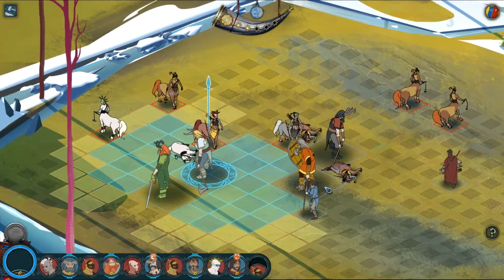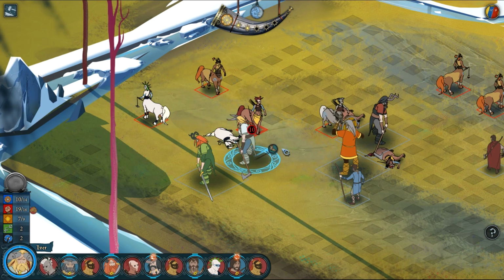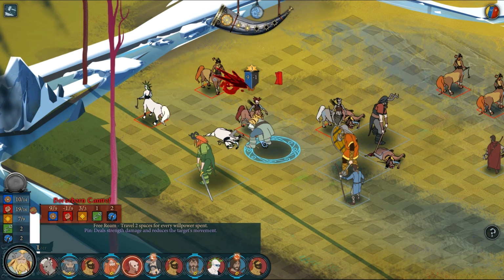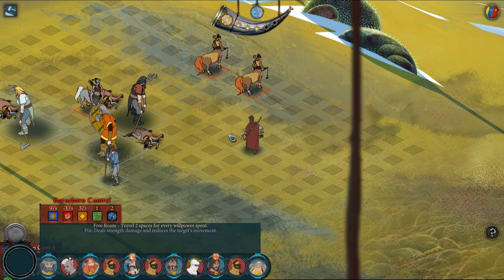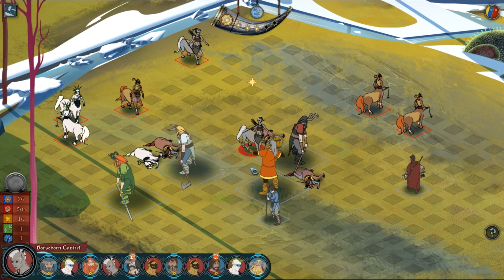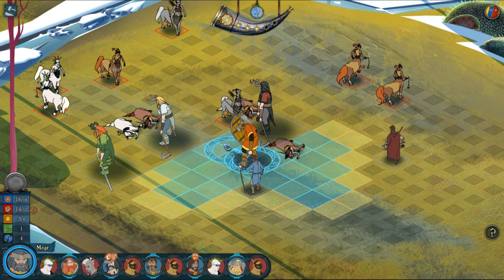He kicked me? Oh, hell no. That's disrespect right there. That's straight disrespect. I can't be having that. Let's move... I'm having trouble clicking today, and I don't know why. I'm gonna move Ivor over to here. We're gonna score our killing blow. If we defeat enough, the rest will retreat. Oh, dude, there's more of them? Yikes. Attrition-wise, we are not doing well right now.